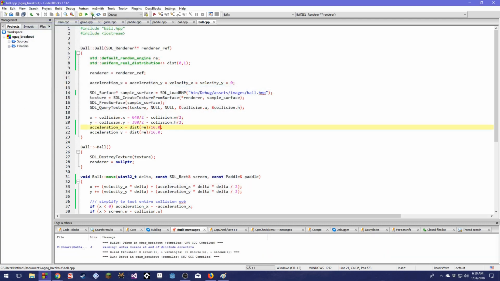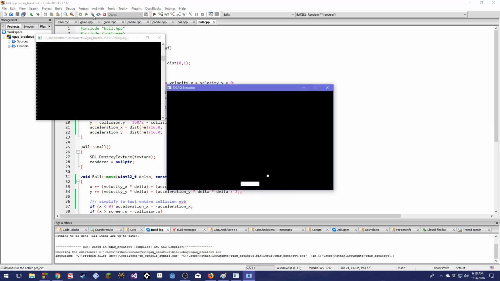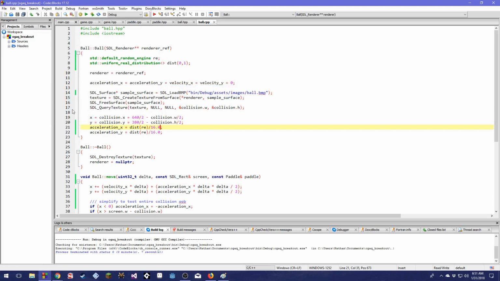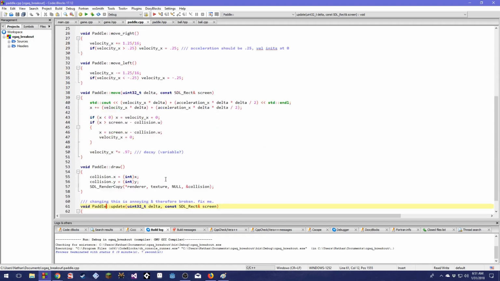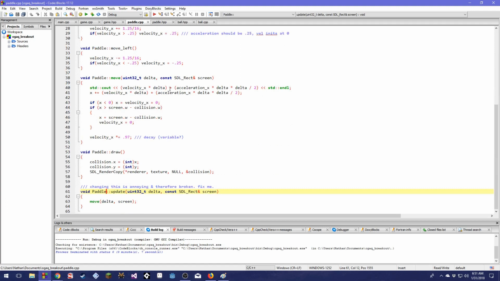Whatever. I think I can quickly get the collision to the paddle going. My only problem is I don't think I'm updating the collisions X and Y. So let's test that. Where am I cout-ing on paddle.cpp? Let's comment this line.